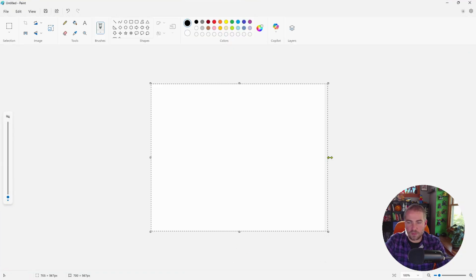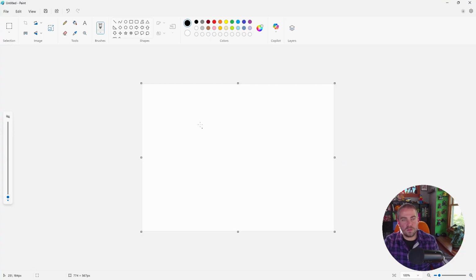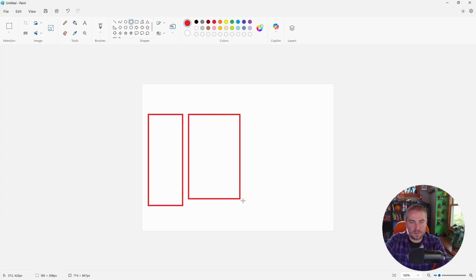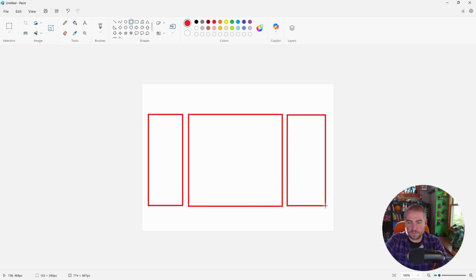And then I think about what's inside those divs. So let's say, I didn't really prepare this ahead of time, I wanted 3 divs in a row. So I'll say, here's my left div, and maybe I want a big middle section, and then maybe a right div.